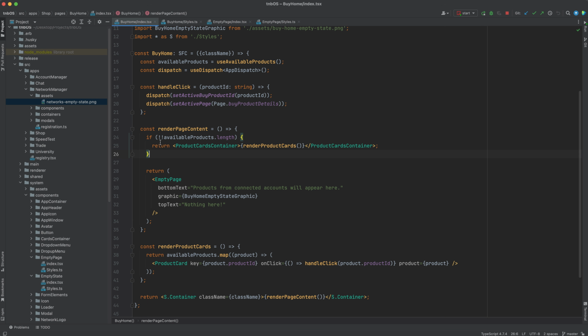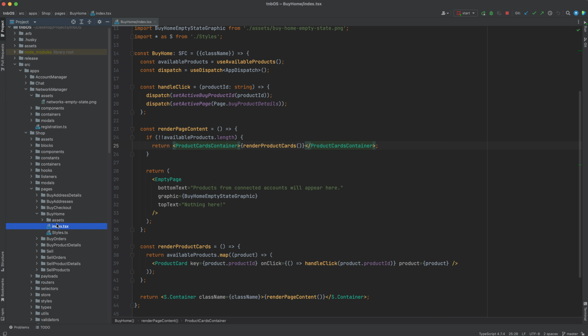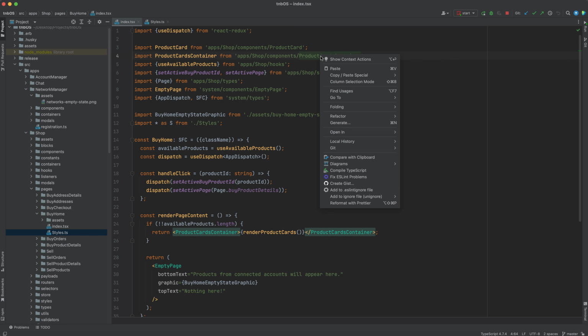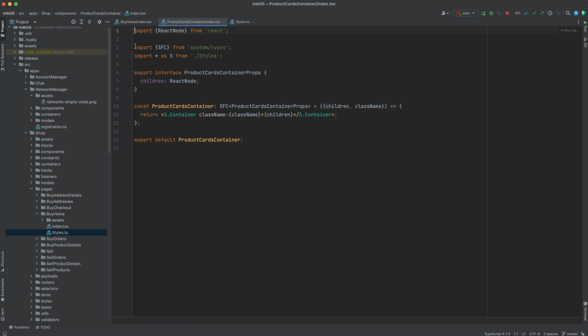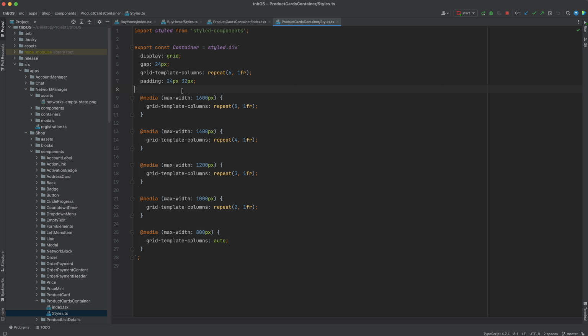Now, if we do have products, then we're going to render the product cards container. And this product cards container is actually a component. This component is just going to take a bunch of product cards, in other words, React children, and render them in a responsive grid.